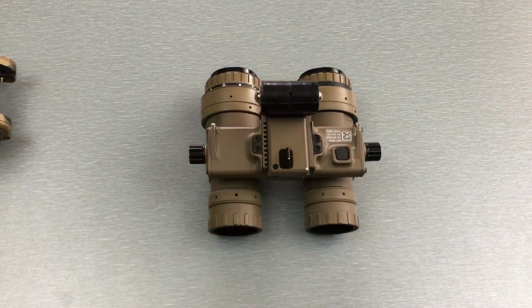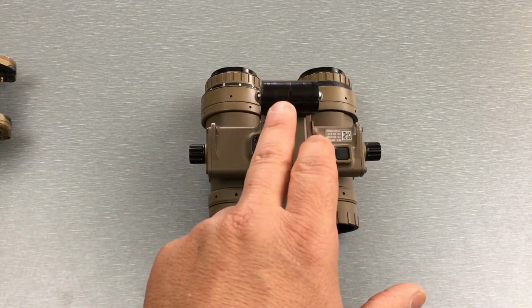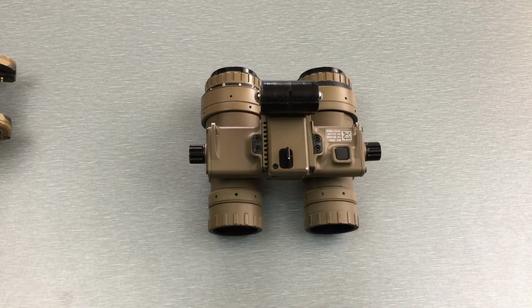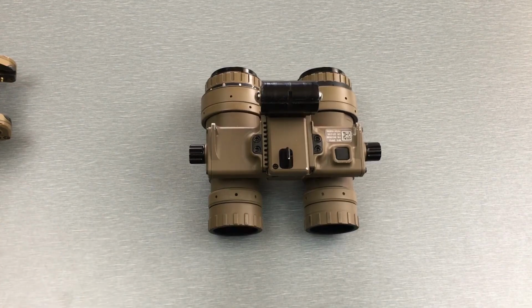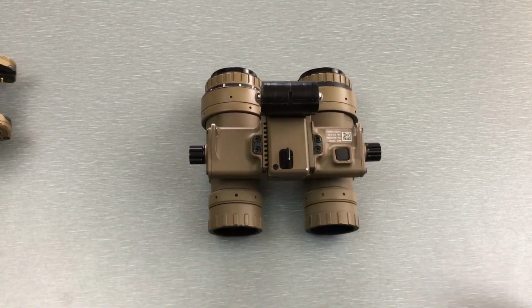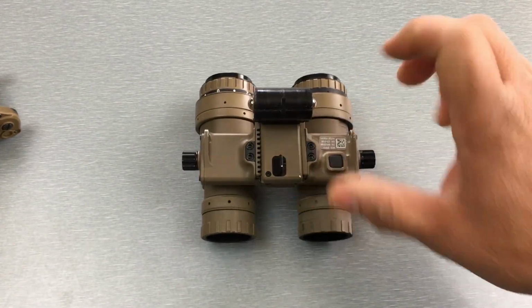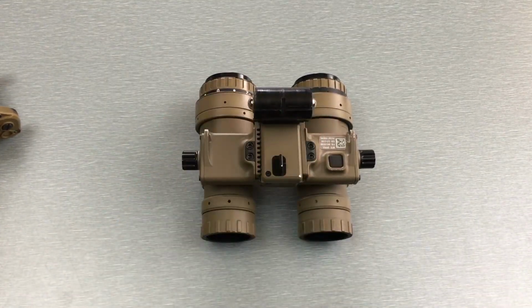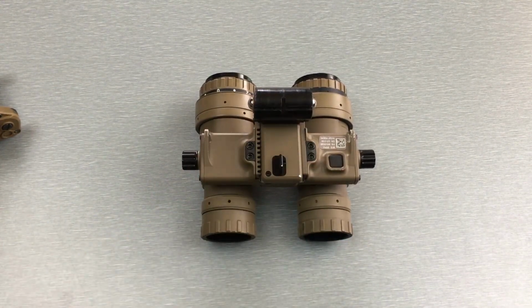Some guys don't like these ball detent interfaces, and that's primarily because this mount by design is an aviation mount. It's designed for pilots so that when they eject out of the aircraft or if they get in a wreck, this mount can easily come off, just like you saw how I popped it in and out pretty easily. It's by design meant to be a breakaway goggle, so it'll come off the helmet mount. Some guys on the ground don't like that. They don't want a breakaway feature on their goggles, and so this interface wouldn't be the ideal device for that type of request if you don't want a breakaway feature.